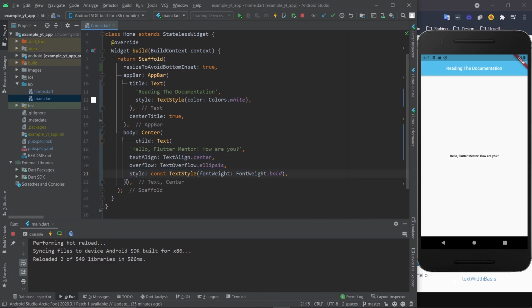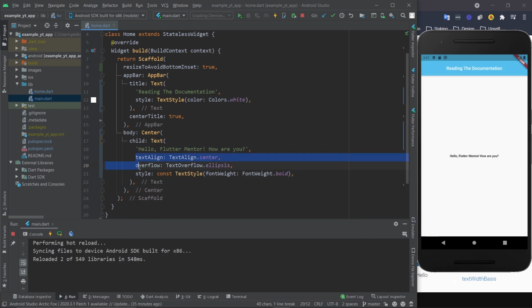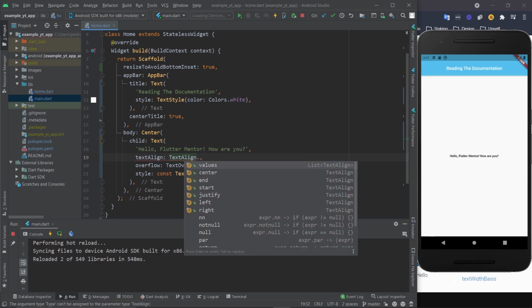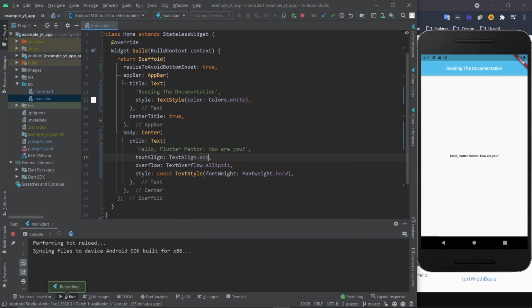You can tell. And sometimes you have to add an extra comma like this just to make it more organized. But as you can see, they're all lined up correctly, meaning that all of these arguments right here belong to this widget right here. These are the widget properties, basically. And you can just play around. Like, if you see something with a dot, usually you can type in the dot, and you'll see the other options. And you'll be like, okay, so that was center. What happens if I do end? And then you save it. And then nothing happens and you're confused.